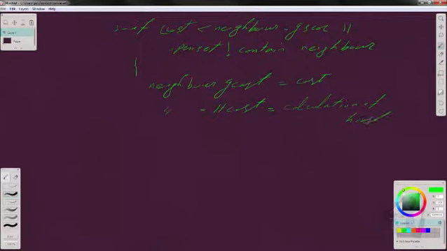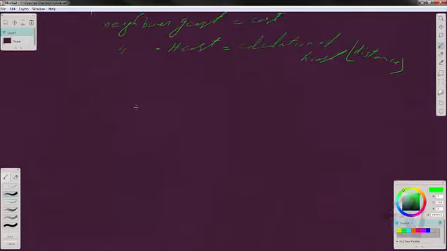And here you can use the distance between the two nodes as an example. After that, we say that neighbor's parent equals the current node.